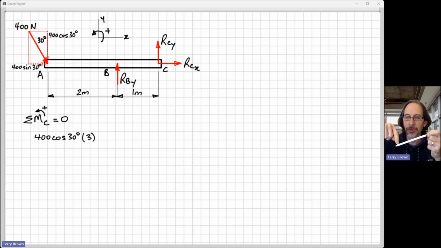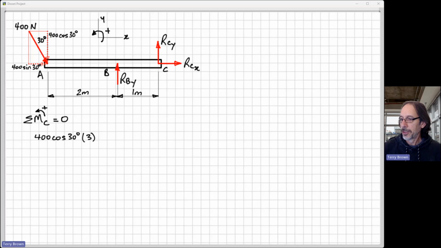If you just look at me in the little picture just off to the side demonstrating this. So if you're not sure, just get out your pen or your ruler or whatever you've got and do this little exercise to work out which way the body is tending to rotate, and that will tell you whether it's clockwise or anti-clockwise. And then you need to go back and look at what you have assumed as positive. Okay, so we've assumed anti-clockwise as positive. This force is tending to rotate the body in an anti-clockwise direction around point C. So this one remains positive.